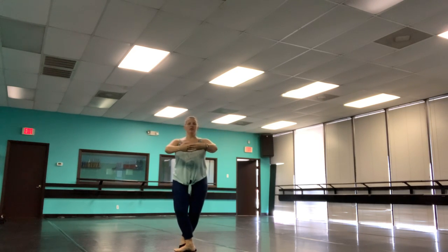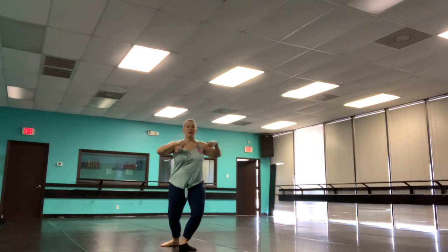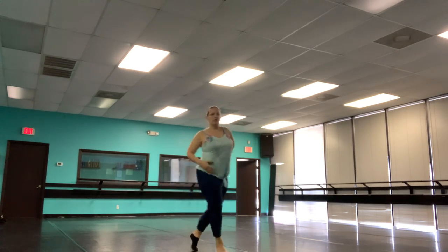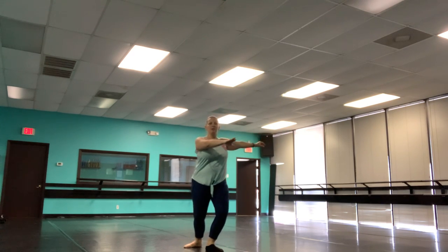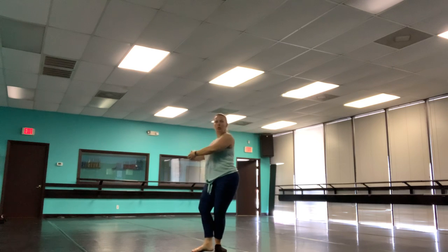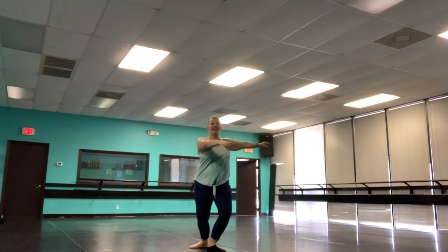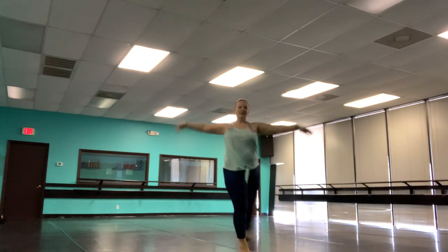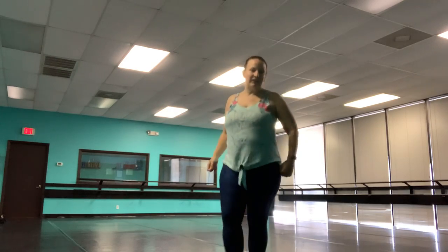Push, fifth. Tendu, plie, think about pushing into that floor. You've got to pull up on this side. Tendu, plie, push again. Up. Ooh, that was a good one. Yay, me. Tendu, plie, go. Okay, I played around because I kind of fell out of it. But good job. Let's do another one. I'm going to angle my phone a little bit better.